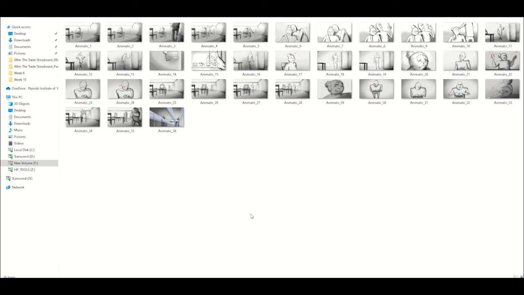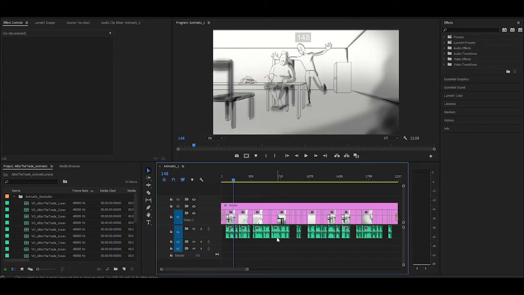This is then, because we're not done yet, funneled into a video editing software such as, however, not limited to, Premiere Pro. Some of you might be more familiar with other video editing software, Final Cut.